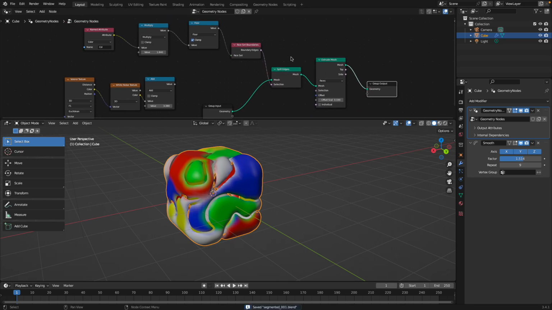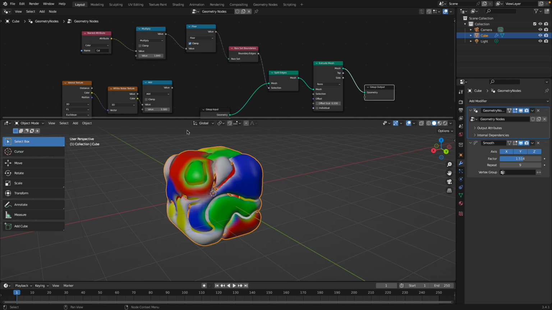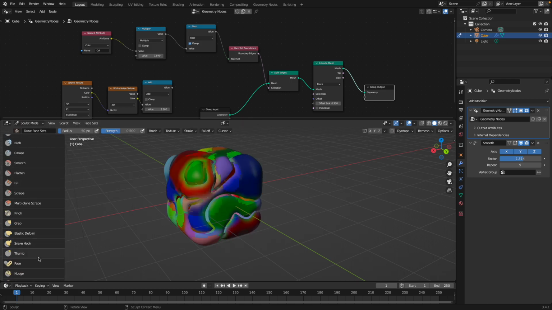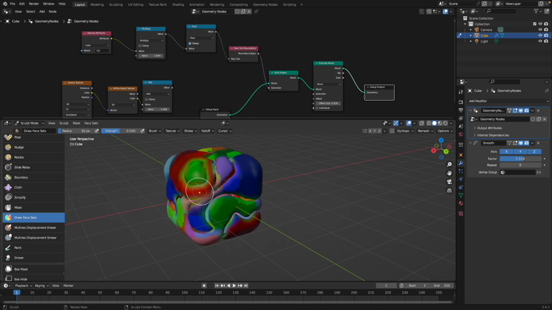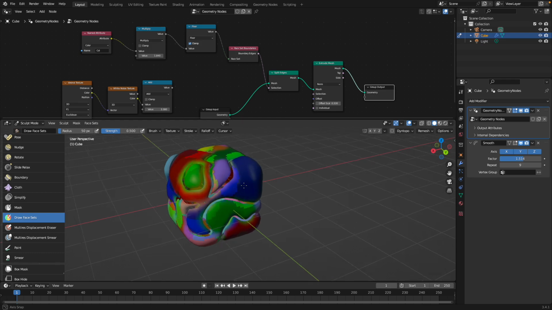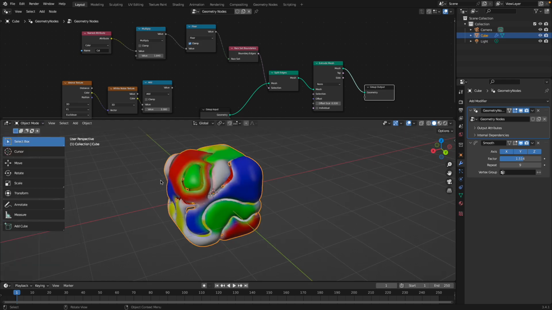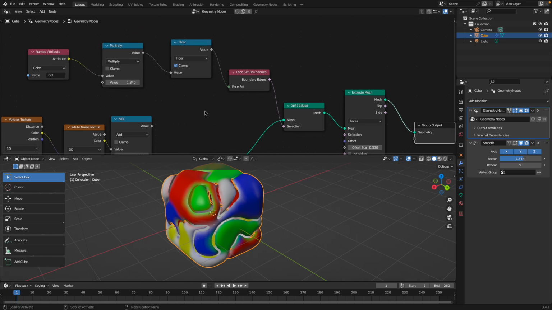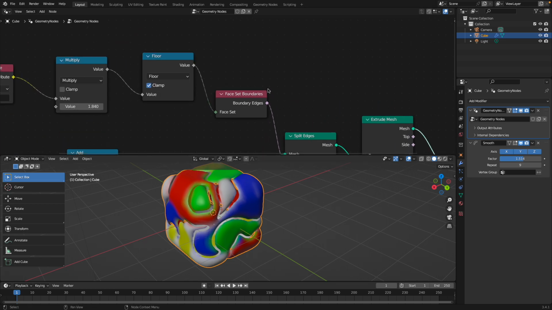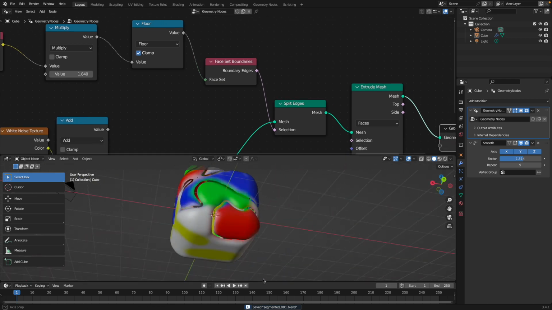But even better, if the developers of Blender are watching this video, if we have a way from Sculpt Mode, with the face set brush tool, to draw the face set very quickly, then go back to object mode, geometry nodes, and just query whatever face set group we already have, and then simply split the edges based on that.